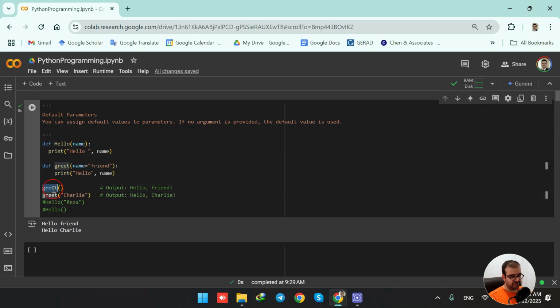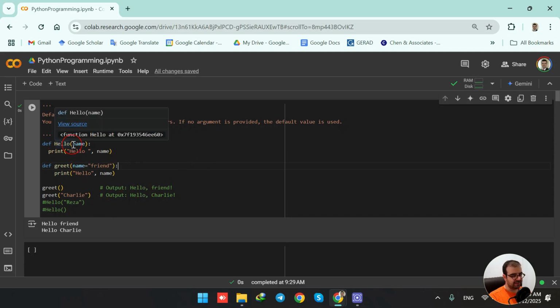But when we have the greet function being called with empty parentheses, it is going to by default use the friend keyword here and put it equal to name and print hello friend in the output. Okay, so this is how a function with default value would work.